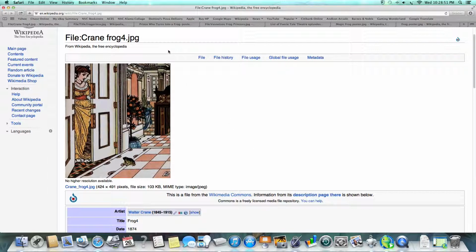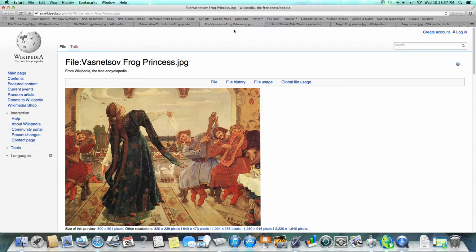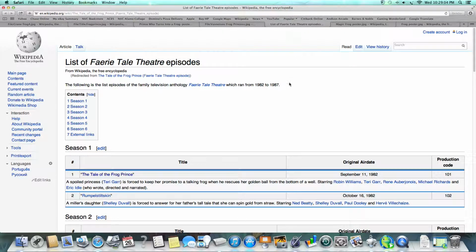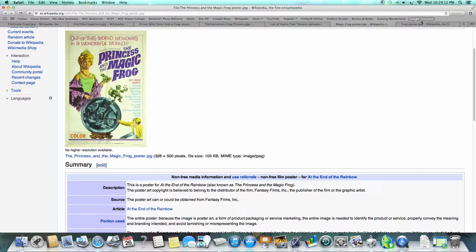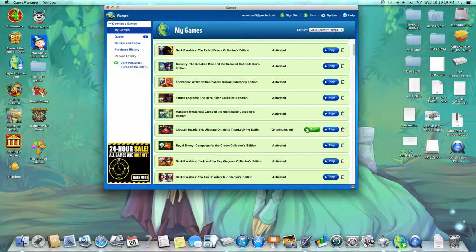The Frog Princess went through many different adaptations, from a story, to Muppets, to a movie across the pond, to its counterpart, The Frog Princess, which I recommend you read, it's a pretty good story, to an episode of Fairy Tale Theater, a movie adaptation from the 1950s, and Disney's The Princess and the Frog, which is equally very good. Well, enough chit-chat. Let's play the game.